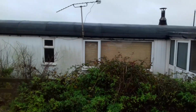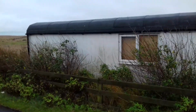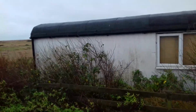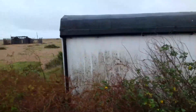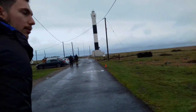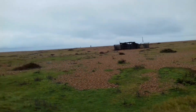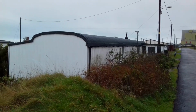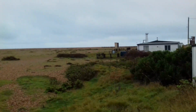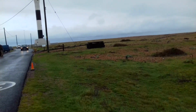So this little house here is formerly an old railway carriage that was dragged here and used as a holiday home. Quite famous for the area, they did that. They just got everything that was an old carriage and just slumped it on the beach. You can actually see it if you look at it from that way. Yeah, that's pretty cool, isn't it? Something very different. Yeah, here comes another car, Rolls Royce.